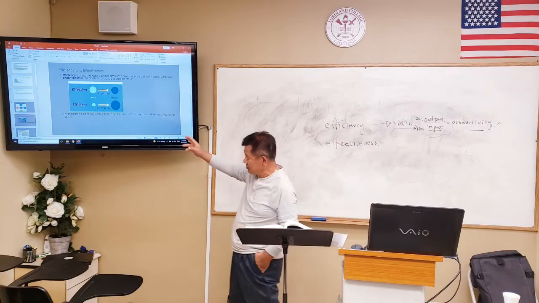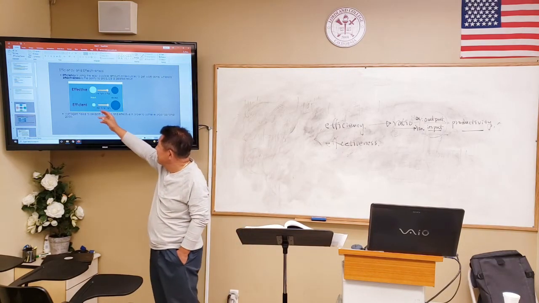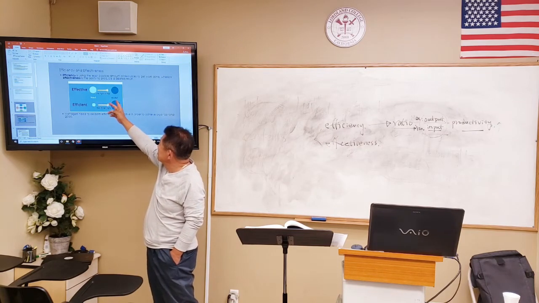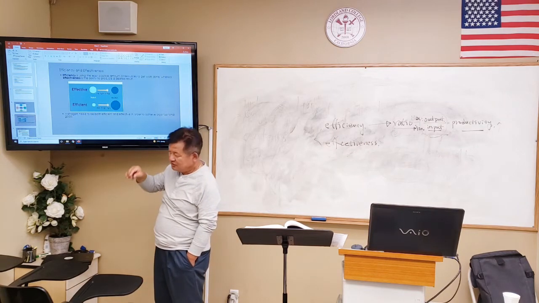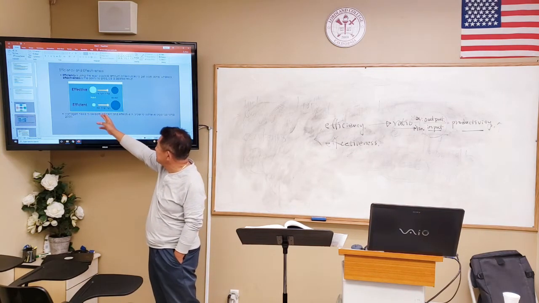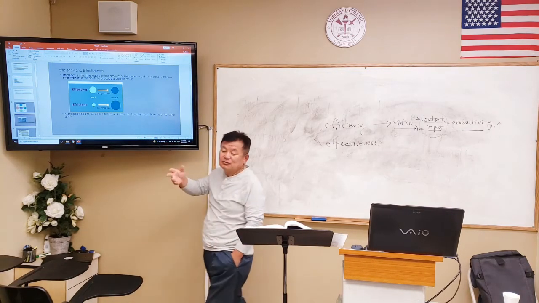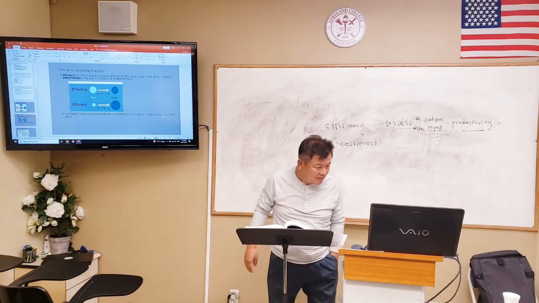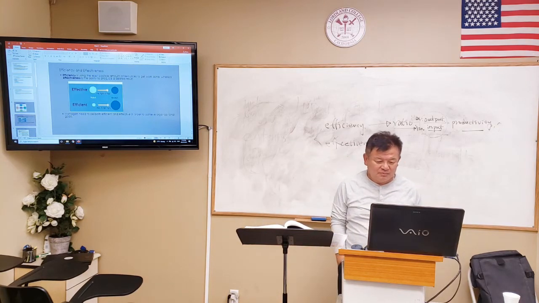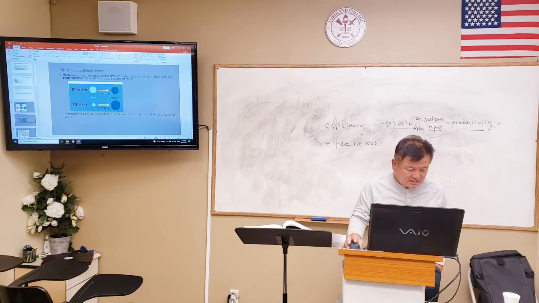It's actually very good, an excellent explanation of these pictures. Effectiveness, from input to output, focuses on the right things. This is the right one. But efficiency is doing things right. Input to output: how do you make the ratio? This is efficiency. So managers need to be both efficient and effective in order to achieve organizational goals.